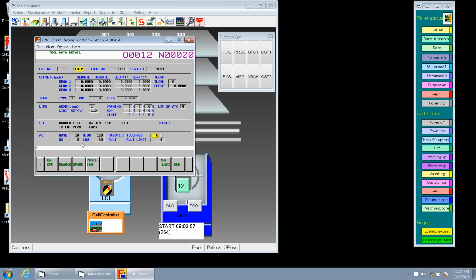Now let's go down to see maximum RPMs. So we can set the maximum RPM here too. We could limit this tool at, say, 5,000 RPMs, and it will never exceed that. So that kind of ended.